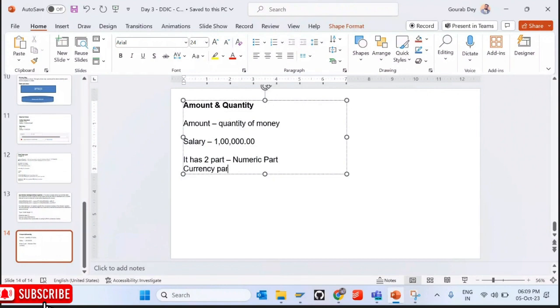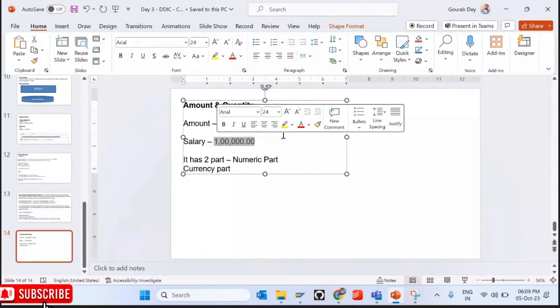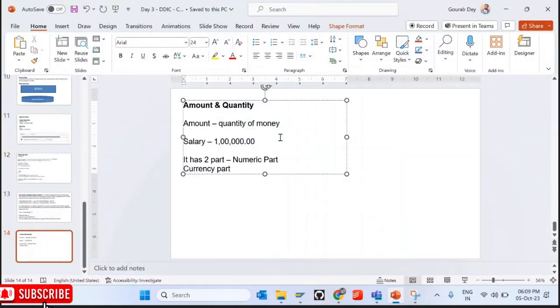Right? So now I say the salary is 1 lakh. This information is not complete. 1 lakh what? INR, USD, Euro, or Saudi Riyal, or Bahrain Dinar. Don't know, right? So when we say something related to money, we say two things.